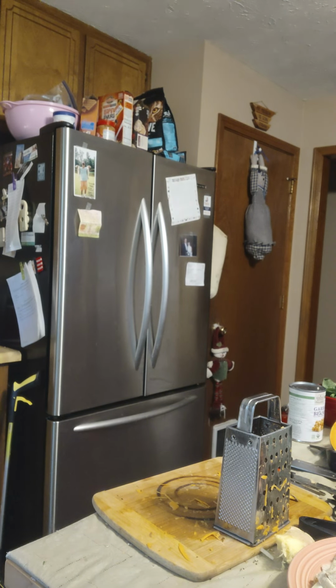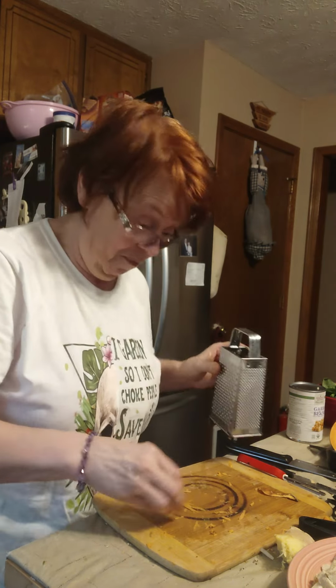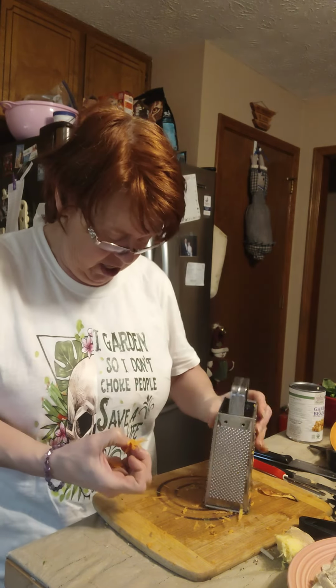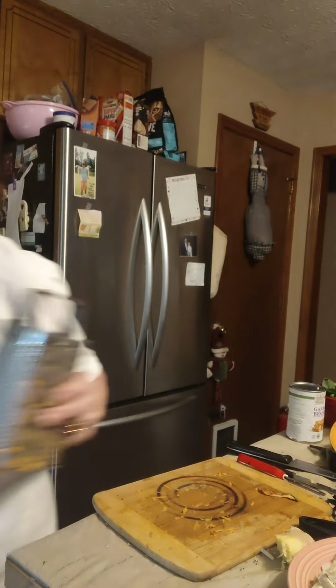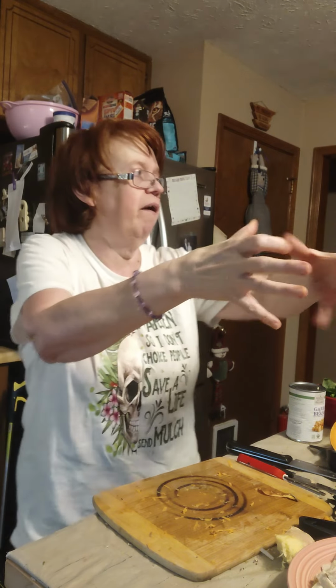Half thing in a can. And on the side it lists, it says do not list ingredients. Don't need that. I garden so I don't choke people. That's exactly right. I garden so I don't choke people. Because I figure if I got my hands in the dirt, I don't have time to put it around the neck.